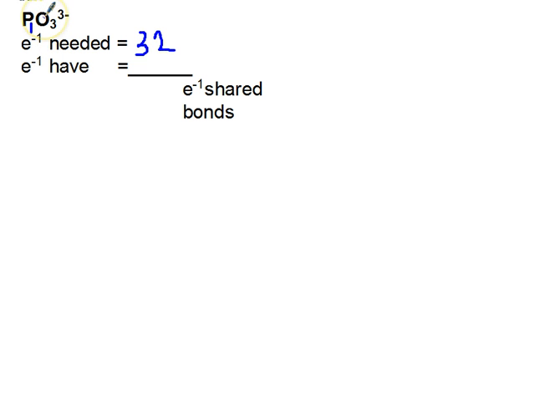So 3 times 6 is going to be 18. 18 plus the 5 is going to be 23. And then we have this -3 to deal with. So -3 means that it has gained 3 electrons. So 23 plus 3 is going to bring our total to 26. So what this is going to allow us to do, again, is when you look at the difference or you subtract it, you'll be able to tell that there are 6 electrons being shared in 3 bonds. Again, we're getting that by 6 divided by 2.